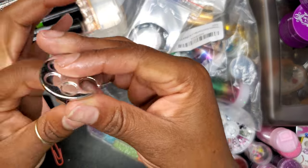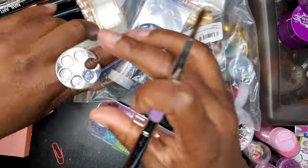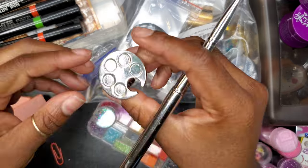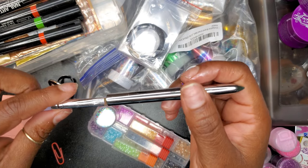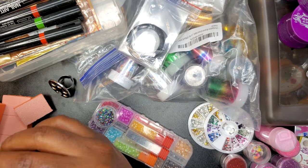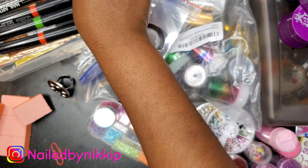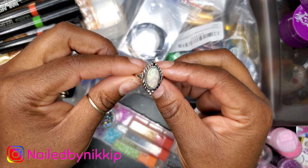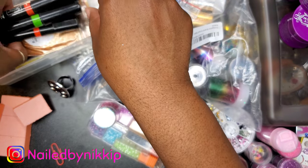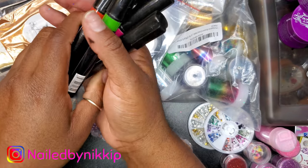Now, this I saw on Wish, and I was like, dang, I should get that. But I was like, nah, I don't know if it's going to work out. But thank you. So what you do is you put it on your finger, you put drops of paint in there, and then it's like a little palette that you could paint your nails from and have all the paint right there, easy to reach because it's on your finger. Then I got another ring for Nala or Tuesday.